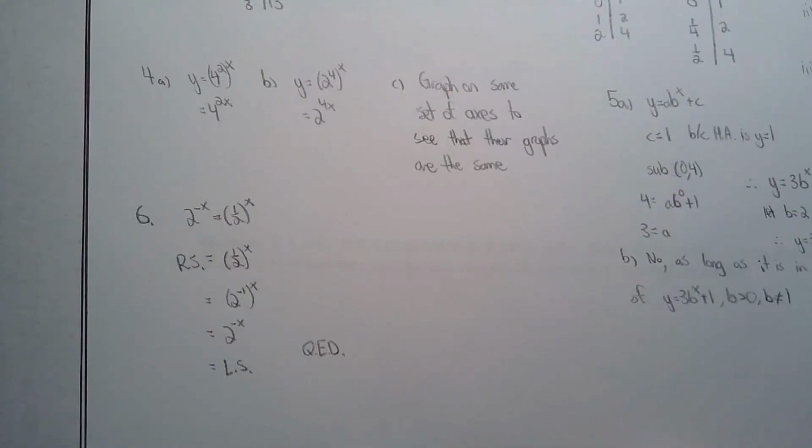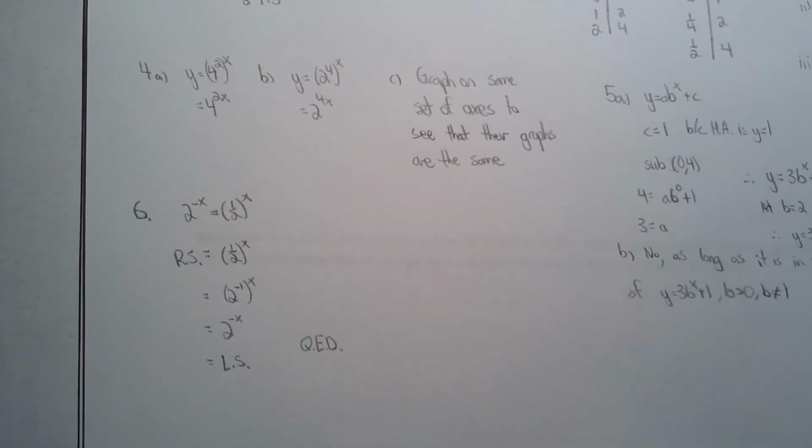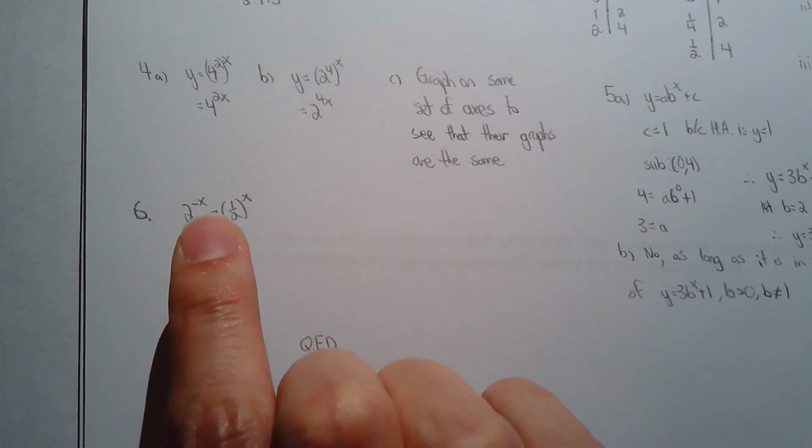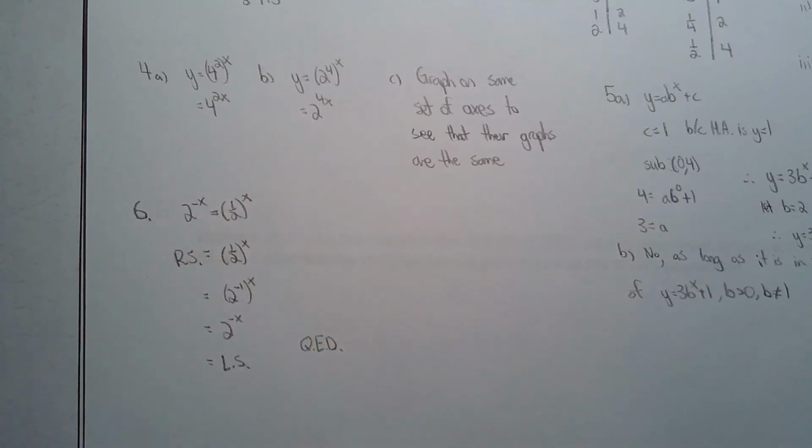And lastly here, I just need to prove to you that 2 to the power of negative x is equal to one half to the power of x. Lots of different ways to do it. This is just one of the ways. In fact, you could do it in one step because if the exponent is negative, you can just take the reciprocal of the base. It was a very interesting question. I really don't know why that was there, but it's good practice. Can't hurt.